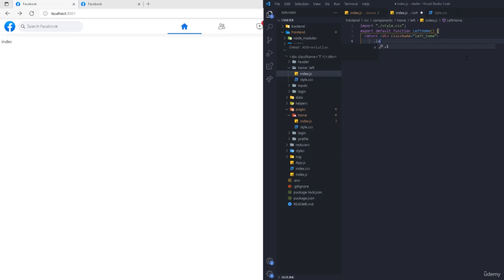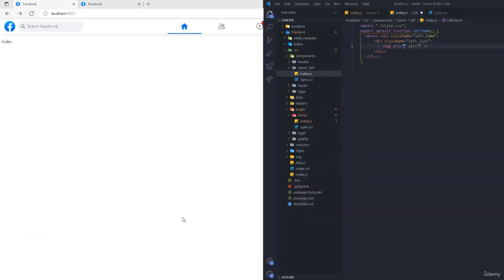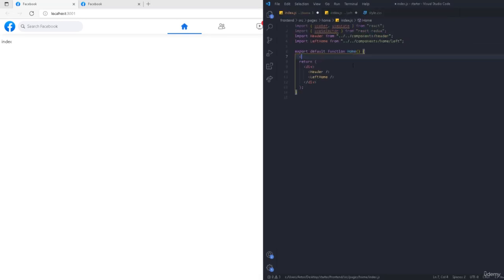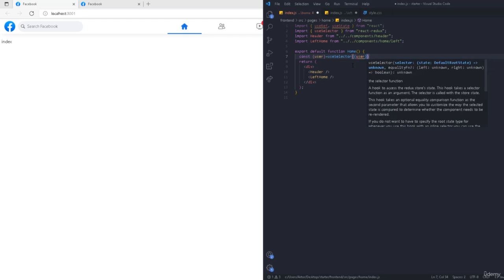And then we're going to have the left link, and then we're going to have an image, and the source of the image is going to be the image that we get from here, which is going to be the same from the store. So the best way, we can go back to home and get the user from the Redux store, and then pass it to the component. You can simply extract the user from the use selector from the store, so we can get the user and just print the values of the user, okay.